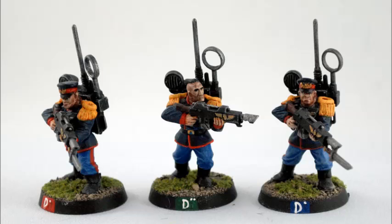So that generally means that platoon command squads don't always get to use their orders. What I tend to find is my platoon command squad orders tend to get used a lot more once either the senior officers have been killed, or if the platoon has started moving up and maybe they're out of range of the senior officer orders. But either way, I do tend to find that platoon commanders are a little bit of an afterthought, which is why you'll often hear me say don't bother taking any upgrades on them. They're really a tax unit and they're better at just ordering themselves to move and throw around the occasional first rank fire, second rank fire.